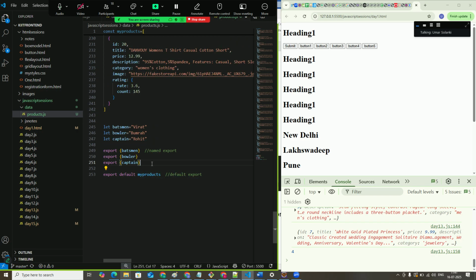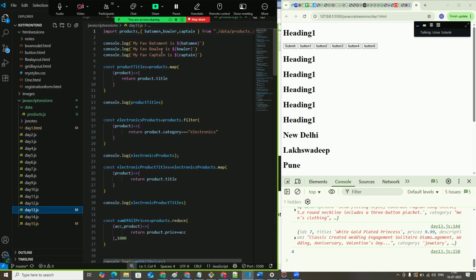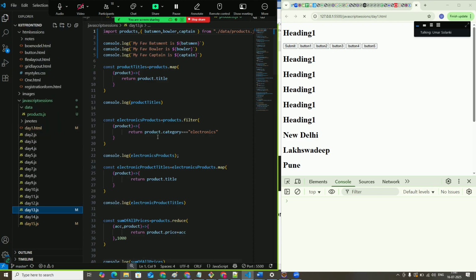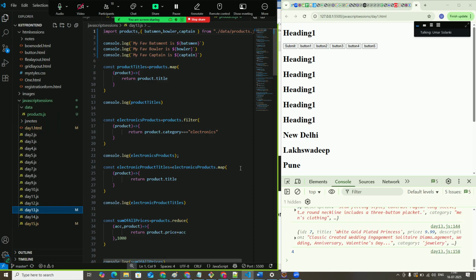But while importing, I am not importing it as my products, I am importing it as products. This is also perfectly fine. It will not be a problem. This privilege is only for the default export, that while importing, you can import it as any other name, but not for the named export.